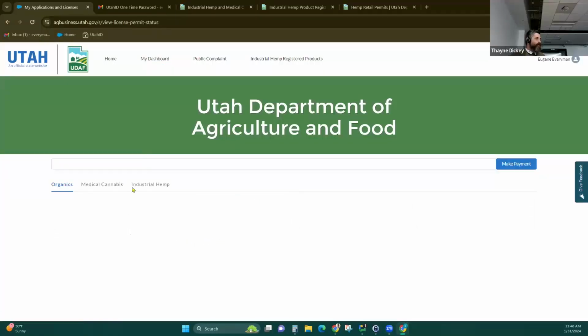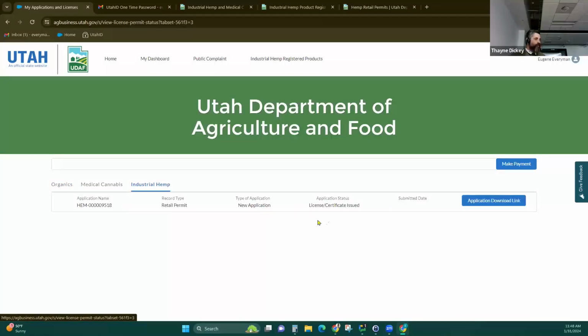These are completed, submitted applications. They will show any applications that you have filled out, what the application status is, what type of application it is, and what sort of record it's for. So whether it's a retail permit or a tier 1 processing license or a product registration or so on, that will be listed here. And the date that it is submitted will be listed right here.